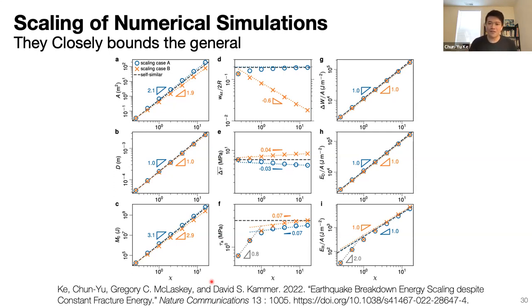And I agree that there are just too many things, too many heterogeneities, maybe in geometry or material property, that could contribute to that. And another thing that I've been thinking about is whether there is still anything that we can explore for the scaling, or maybe the complexity is just way off. So we might as well do a case study on each specific earthquake instead of trying to find a rule for all the earthquakes in the world. That's another thing that I've been thinking about. So I say it out.